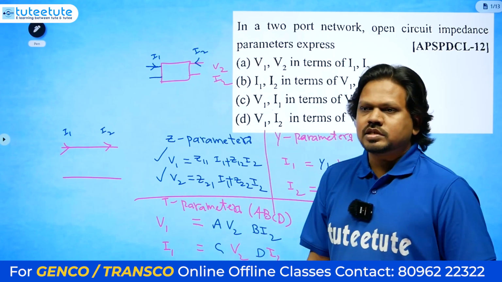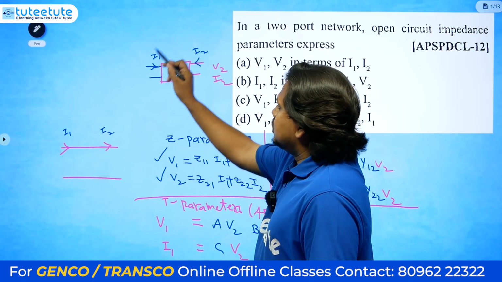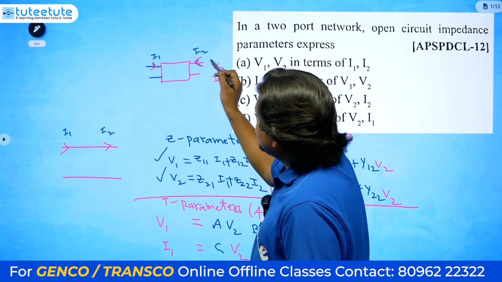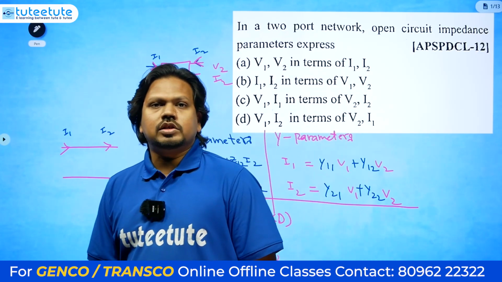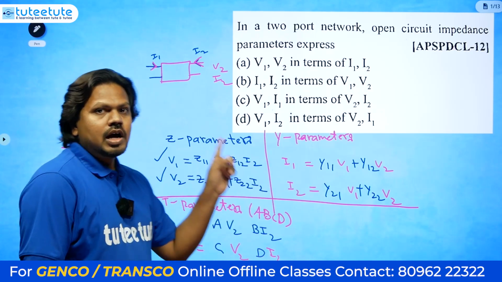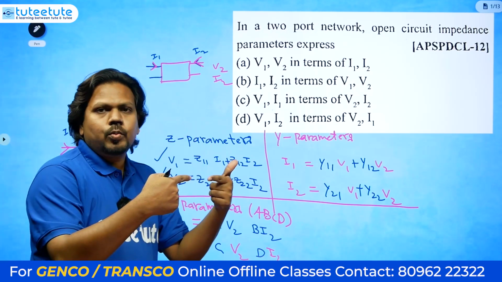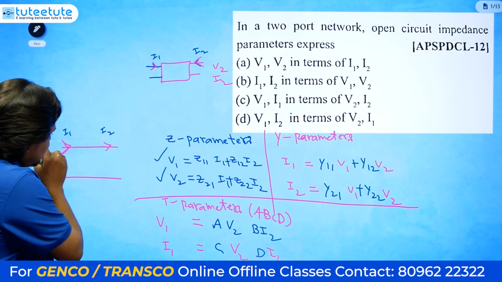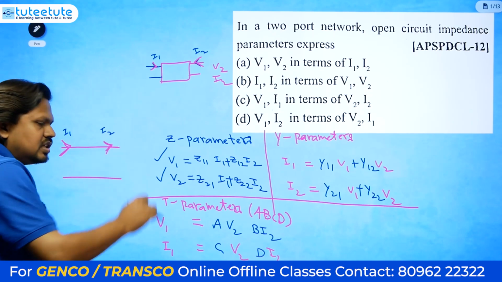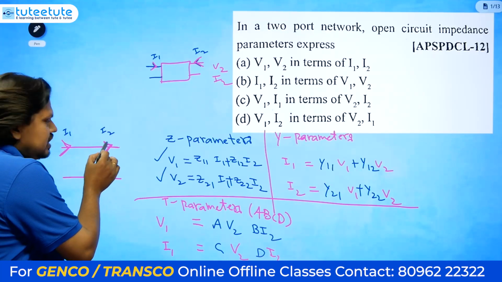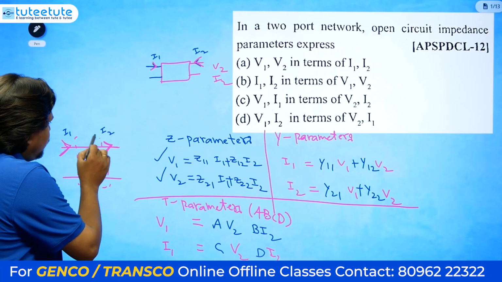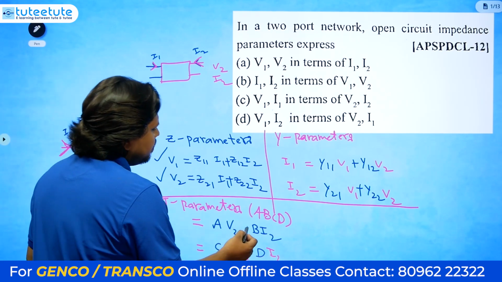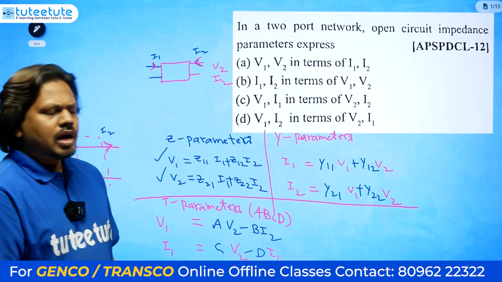If you have understood from our classes, I will be giving certain points here. What are the considerations? Every time the currents are going into the two-port network, that is the consideration, so that's how we are giving these equations. Always the currents have to go inside the two-port network. But see, for the transmission line, this is the perfect example. The current is going in this direction, and on the other side the current is also in this direction. If you consider this as the two-port network, then this current direction is reversed. So you need to represent it as minus here. That's what we are doing in all our problems.